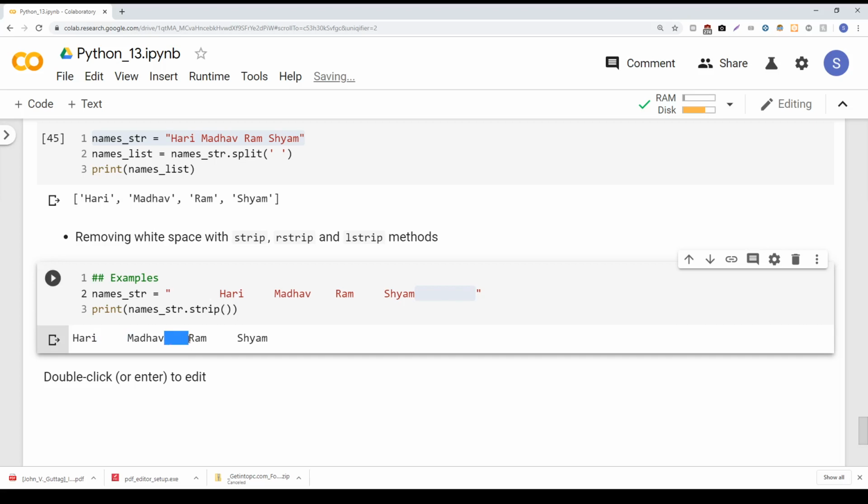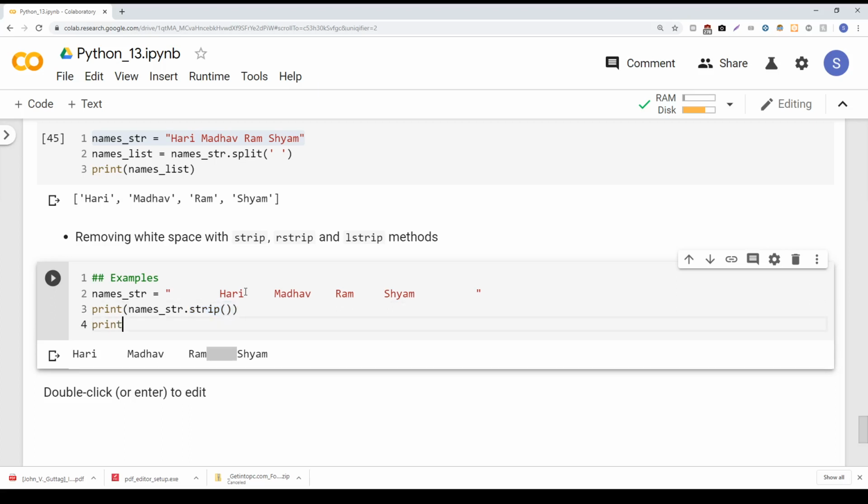Whatever amount of white space was in the middle of these characters has been preserved, but the white space before the first character begins and after the last character ends has been removed. So that is what the strip method does. It removes white space at the beginning and end of a string.